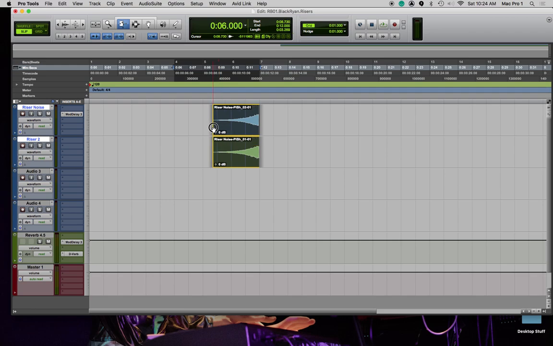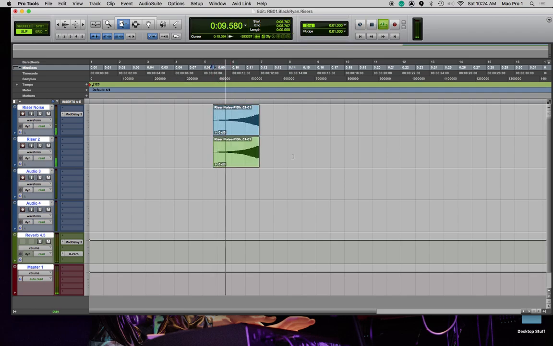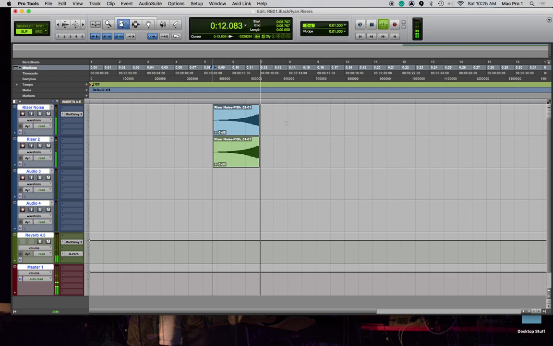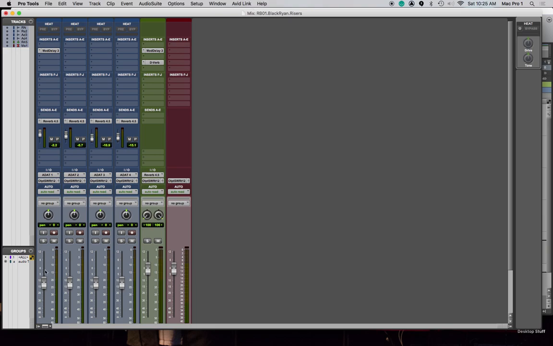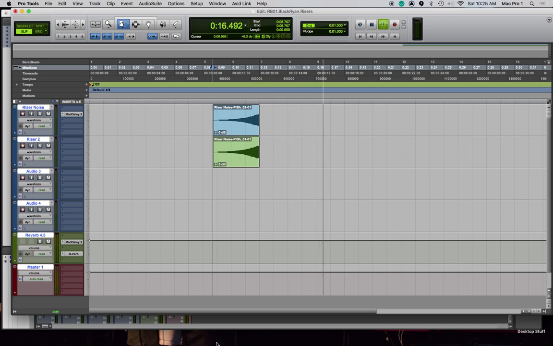Select these. I'm just going to shorten them up, tighten them up a little bit. Cool. Boom, we've got a little riser. And then we can take a look at our levels and adjust that. So we're not peaking on our output, but we have nice controlled levels going on there. And then that little time compression expansion that I did at the beginning gives it a little space, combined with the delay. So there's riser number 1 using noise.